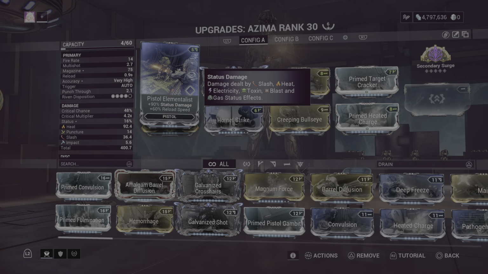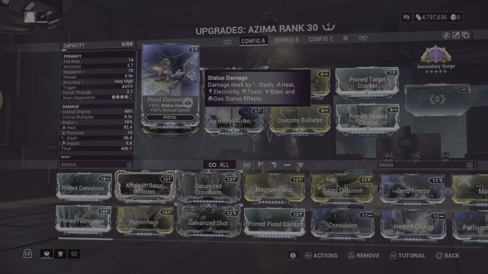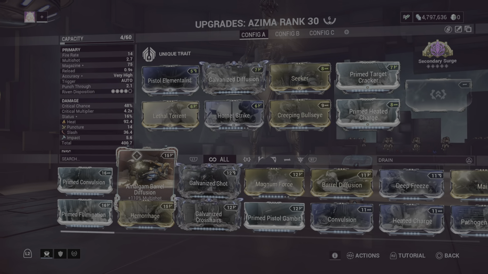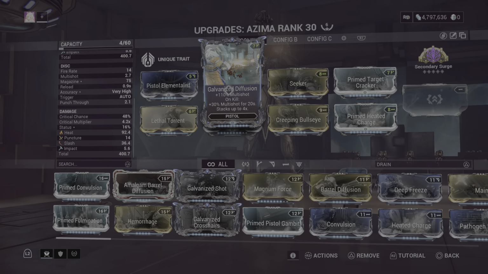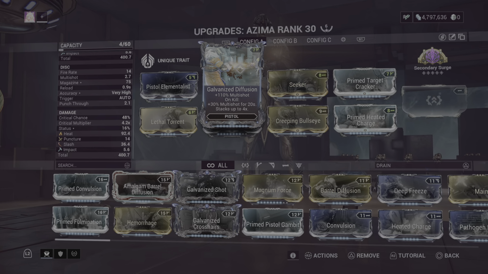Pistol Elementalist, so we get status damage, except the status is quite low at base. Galvanized Shot does not work on the disc, so do not bother using Galvanized Shot. Galvanized Diffusion: in my testing, I tested multiple times in the simulacrum only, not in mission, because it would be a pain to test this in mission. But in my testing, Galvanized Diffusion would not work on it. It was doing absolutely nothing for the weapon.